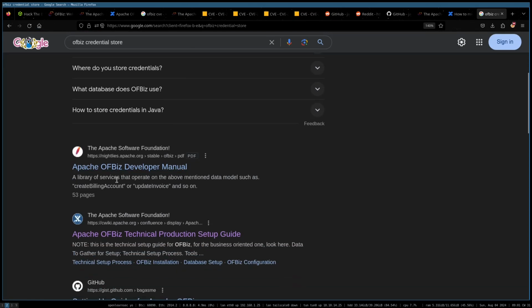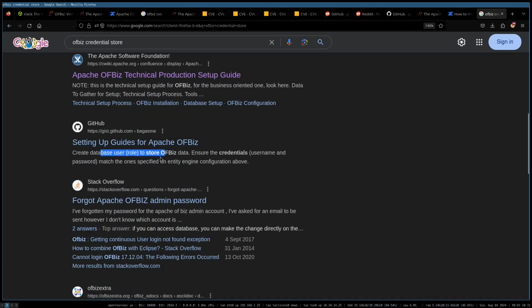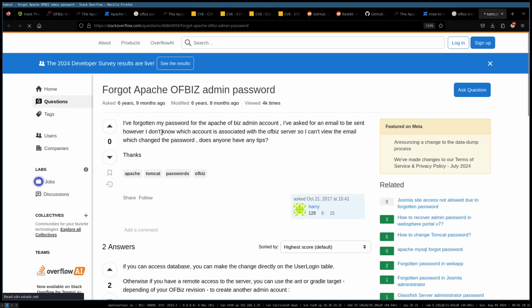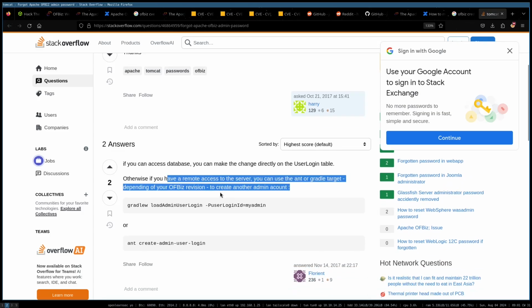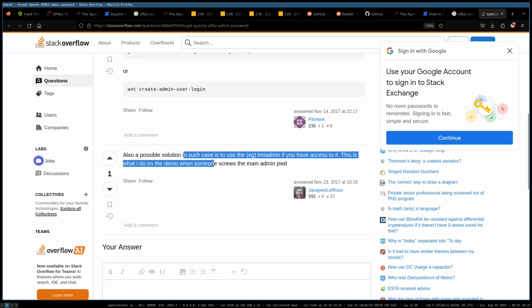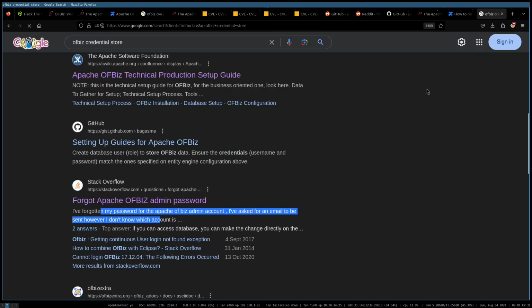Don't think we're using LDAP. Have a look. Ooh. Load admin user login. Okay.